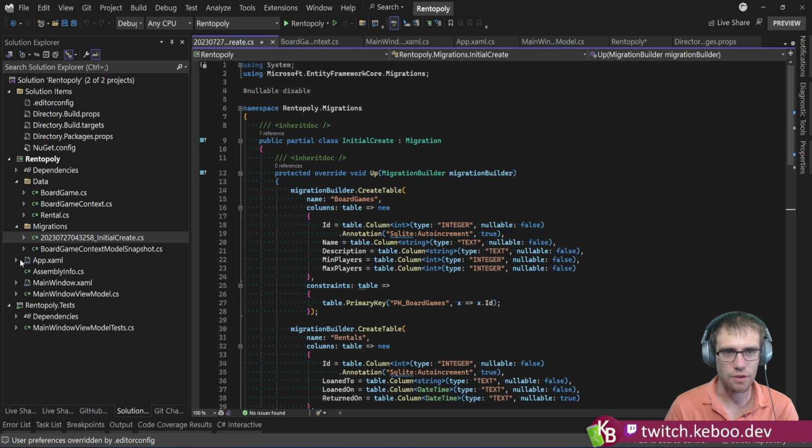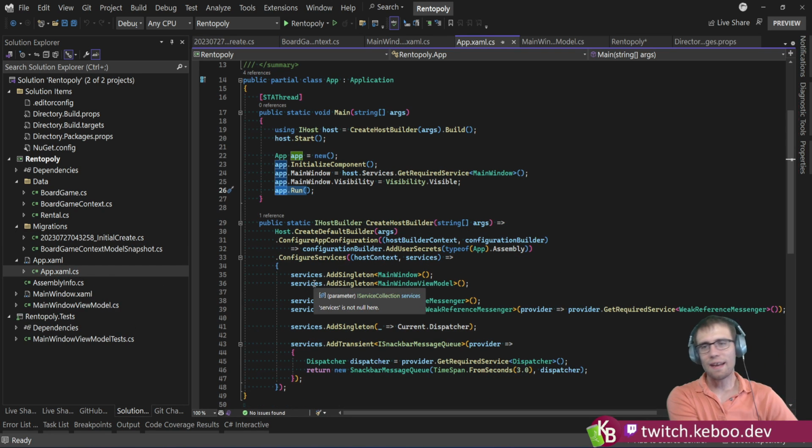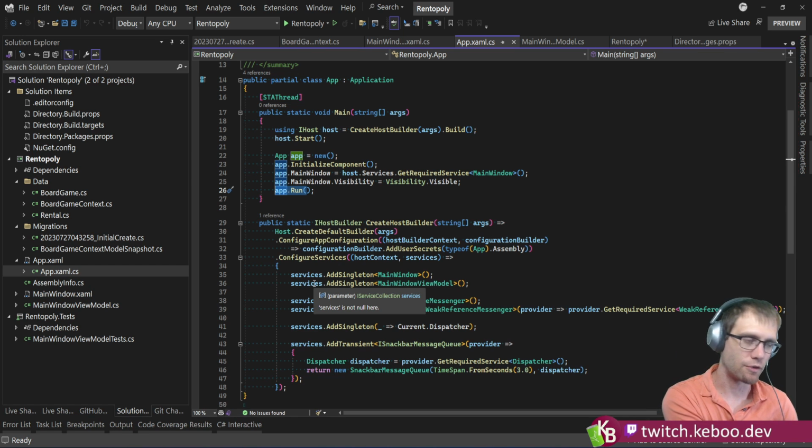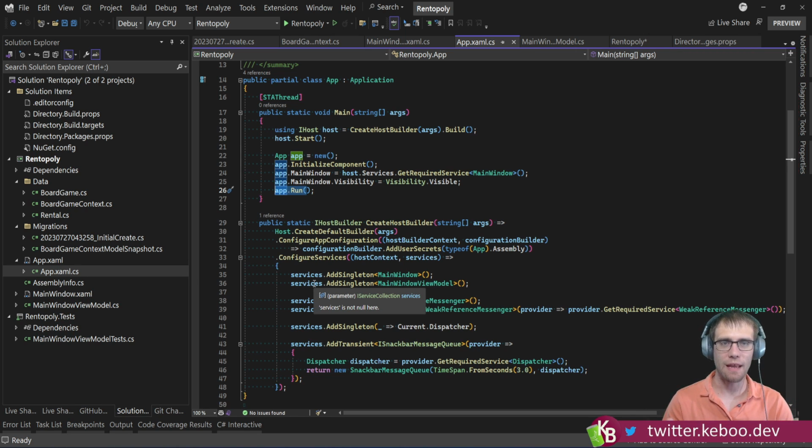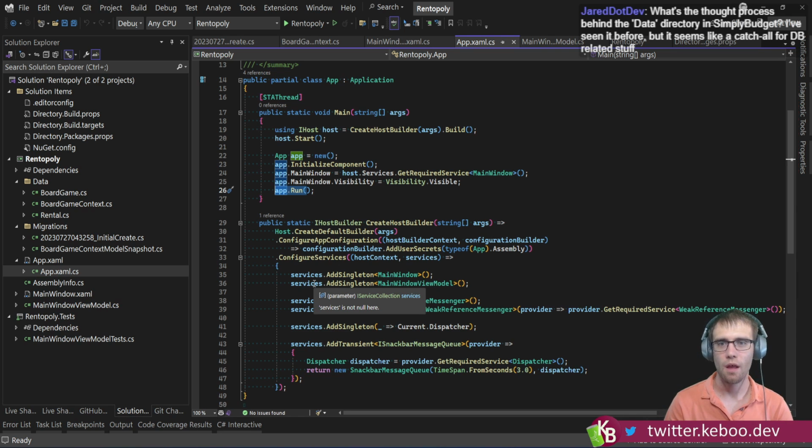And in the interest of simplicity, again, when and how you upgrade your database is going to be specific to your application and how you want to manage your infrastructure. Because as your app advances, you are going to want to add things to your database. Your schema will change over time. Figuring out when to do the database update, if you do it, as I'm about to show you, as part of app launch, that could be problematic if you have a shared database across multiple users. So just be aware of that.